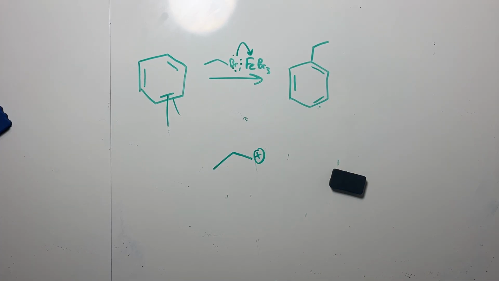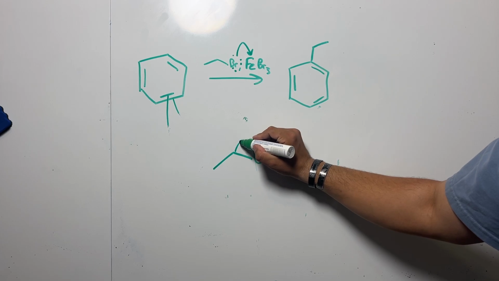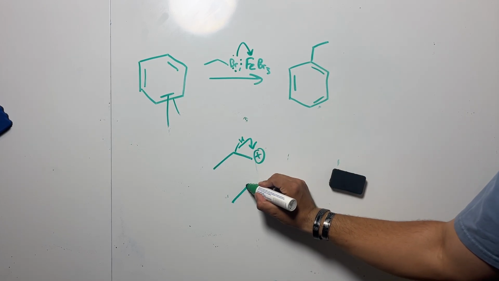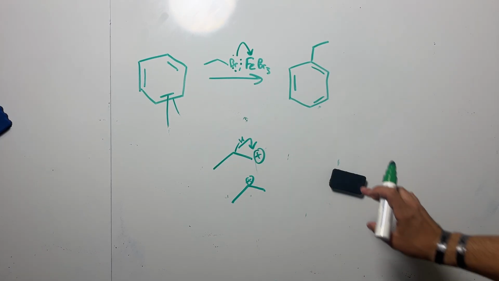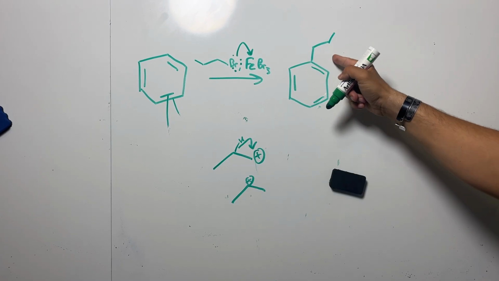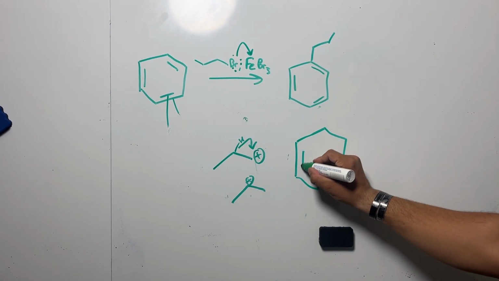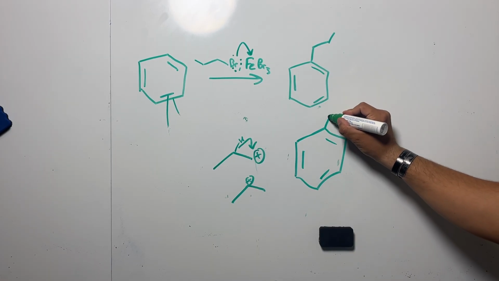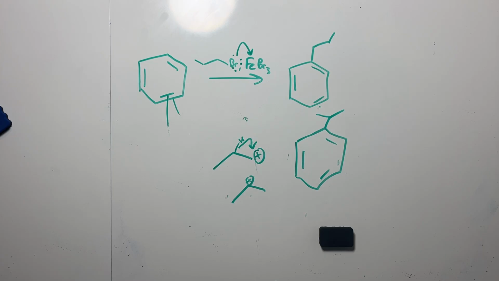What do we know about carbocations? We already said they're very unstable, and we know that they're going to move. So what's going to happen? We're going to have a hydride shift. So actually this is going to be our carbocation, and this is what gets attacked by the ring. So if we did this, we're not going to get this. That won't form. Instead, we're going to get this, where we have isopropylbenzene. We won't get N-propylbenzene. We'll get isopropylbenzene. So it is susceptible to carbocation rearrangement.